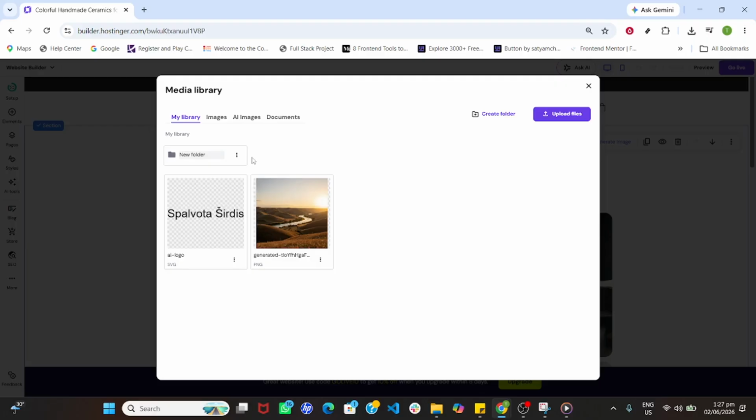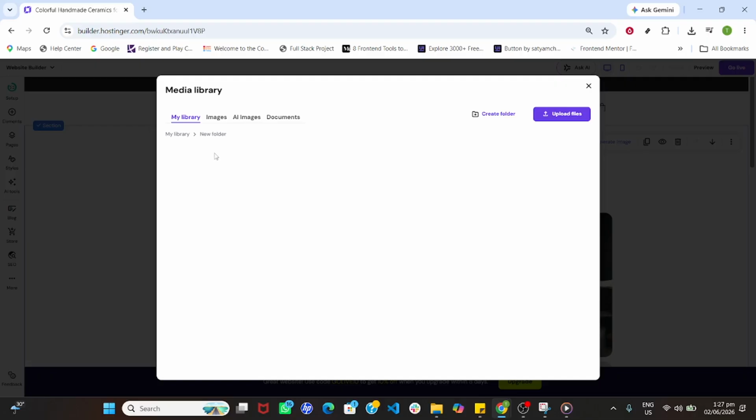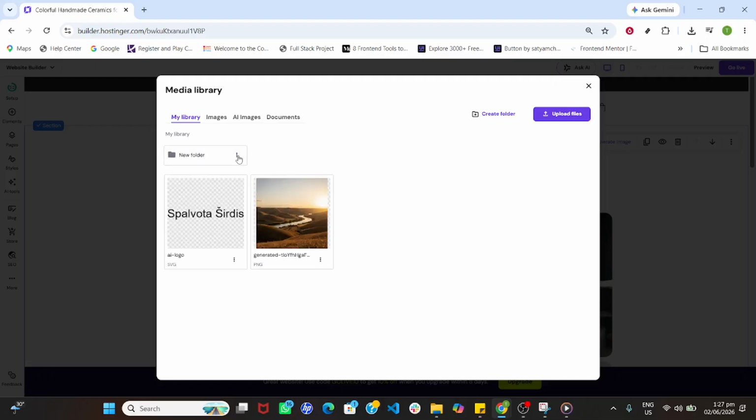Hover over the folder with your mouse, and then click the three-dot menu icon. Some people call it the kebab menu because the 3 dots look like a tiny kebab skewer. This opens up a small list of options for that specific folder. From that menu, select Rename. This is the option that lets you change the default name from New Folder to something useful. So go ahead and click that.